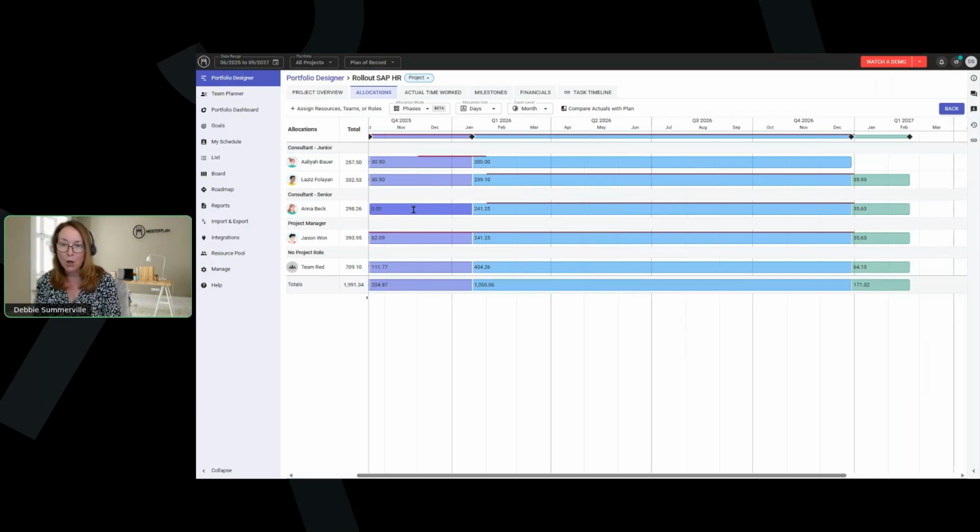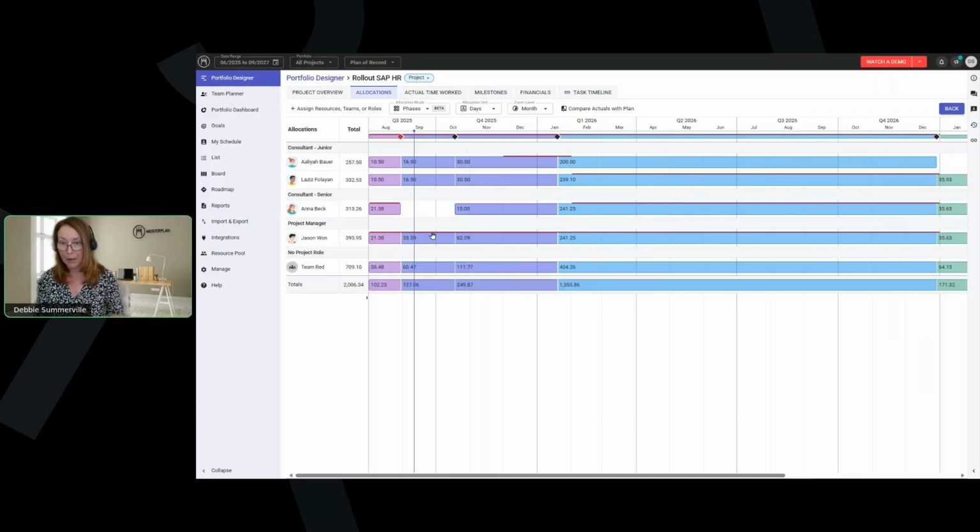When you see an open slice block here, like over here at the end of Elias or Anna has nothing here in November, it means they're not working in that phase. But if you just hover over that section, you're able to click into that section and indicate someone is needed in that phase and then just key it in directly. The red bar is still showing the problems. There's a constraint happening here. You'll have to dig into how bad the constraint is and are there different options for you, but it does give you a quick awareness that there is a concern here during certain time periods.